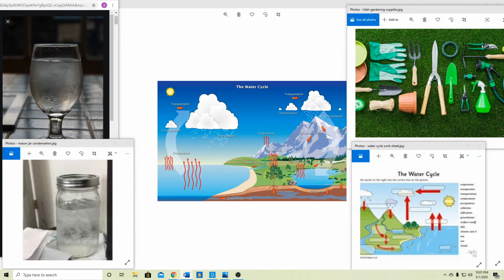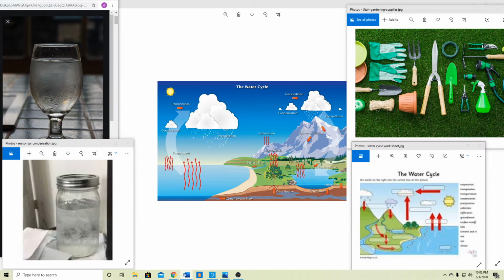Because some students, it's normally a 15-minute period per section. This is a 3-section activity, because you're going to be going over features and you're going to be going over the water cycle, and then you're going to be planting a plant. But it's about 15 minutes per section. And if it's special needs, you may need a little bit extra time, because sometimes they need a little bit more time to process what's going on. So at the end, you want to do a refresher just in case they forgot some of the terminology.